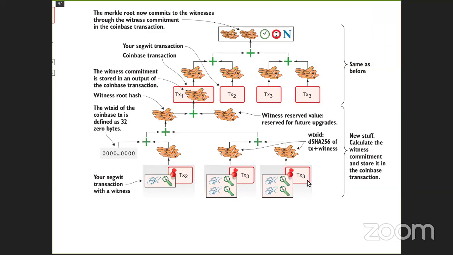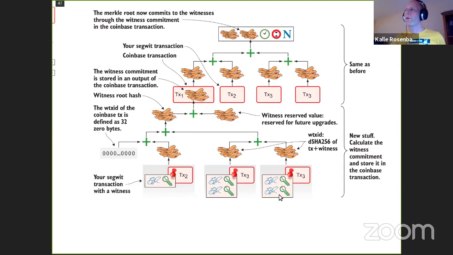If a block is relayed, the node has to check if transaction number 3 on the upper right is valid, right? So they have to check the witness too. The witness is in the Merkle tree on transaction number 1 in your diagram, right?